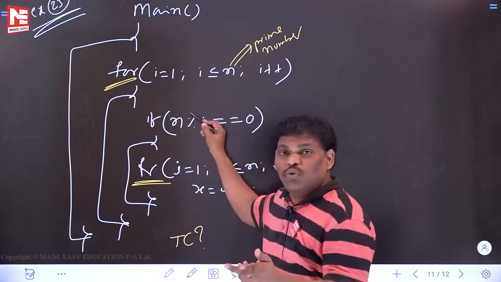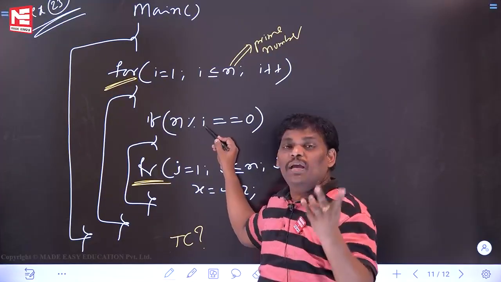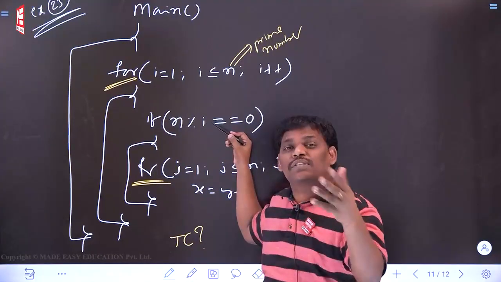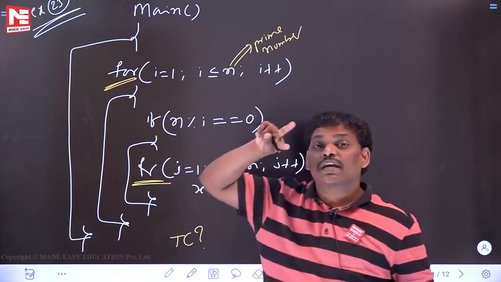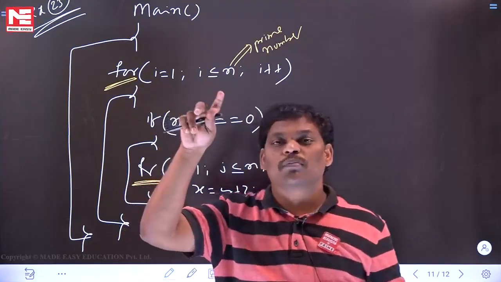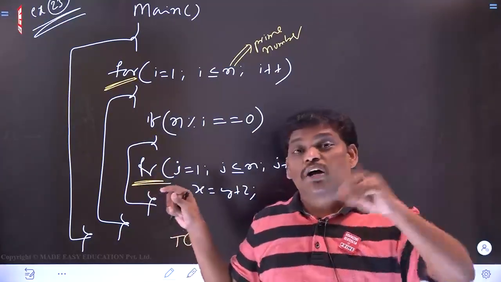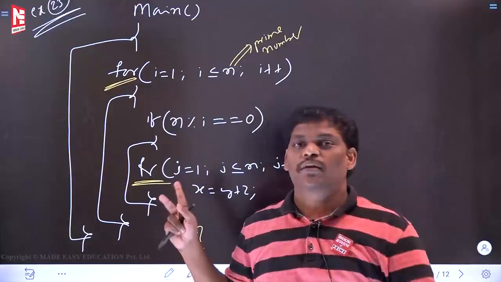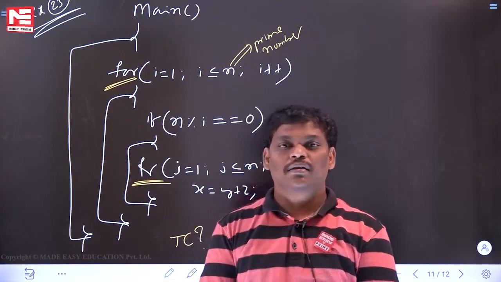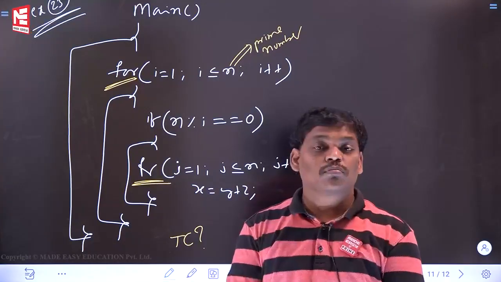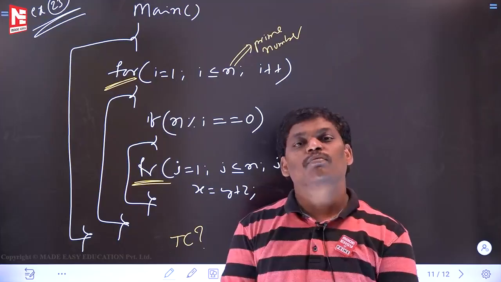If this condition is true, then only come inside. There is an I. Maybe I may not be there also. Instead of saying the J loop is based on I, another way of saying it is conditional inner loop. What is the meaning? If the condition is true, then only come inside, otherwise don't come. Then how to solve this one? You have to check manually. Please be careful. Inner loops are there, but don't multiply directly. There is a dependency, so you have to do it carefully, manually. Next one, some conditions are there, you have to do manually.